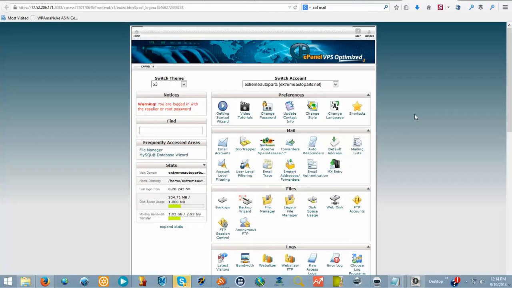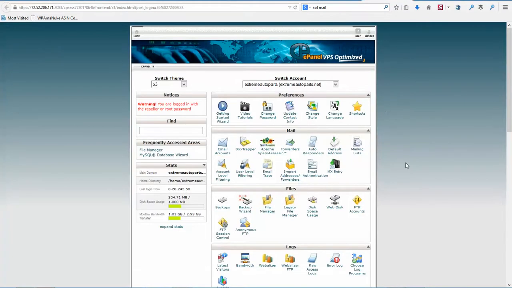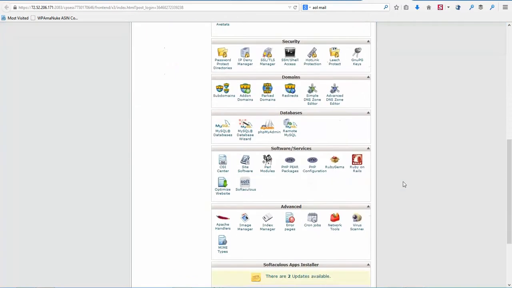But like I said, we're not going to add your main auto shopper portal site to the software. Okay, so we have our site, and what we need to do is go ahead and open your cPanel back up. We're going to install a fresh installation of WordPress, and I'm going to show you exactly what we're going to do. So log into your cPanel.